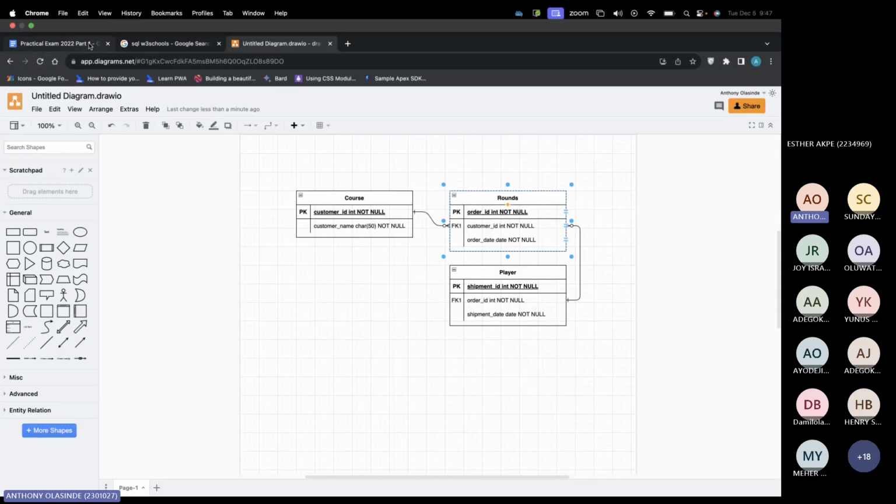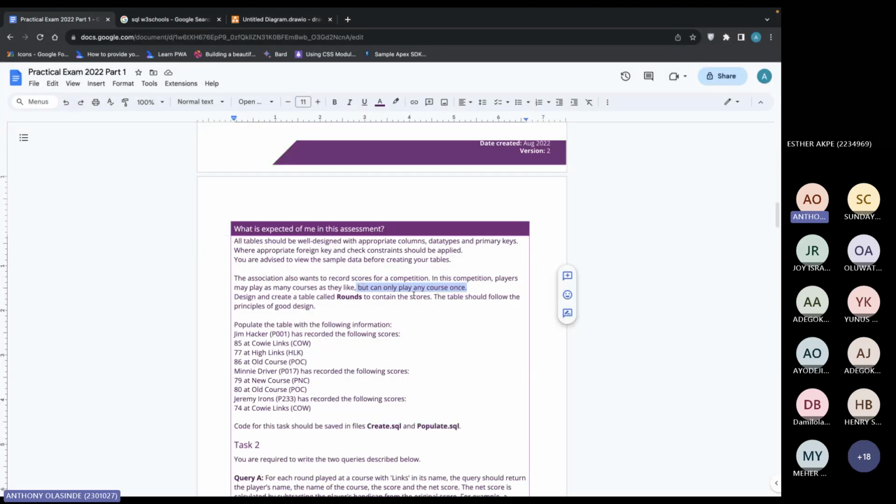But because of this constraint, that they can only play any course once, we don't want to see the player play multiple courses. So we can only have player one playing in Aberdeen, player one playing in Sterling. We can't have player one playing in Aberdeen twice.